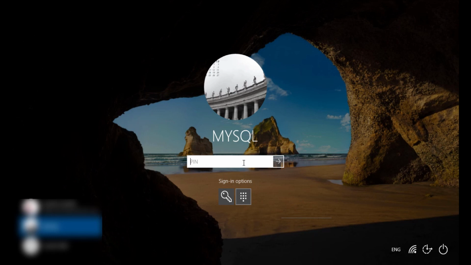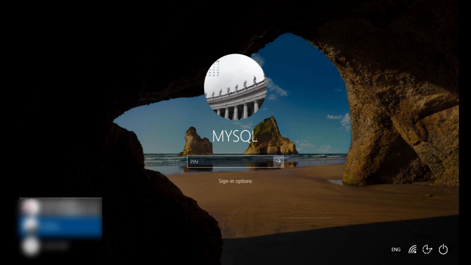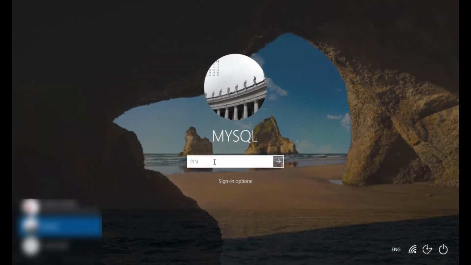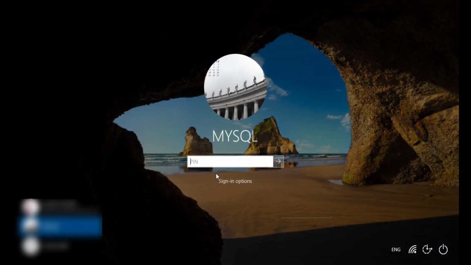So if you want to reset your pin, in case you have forgotten it, there is a way that you can use to reset your pin. For example, this account here has got a pin, but I forgot my pin. So you can use this scenario to go and reset your pin. But this account here has a pin, but it has no link to reset your pin. I will provide a short video on how to reset your pin through the online method.